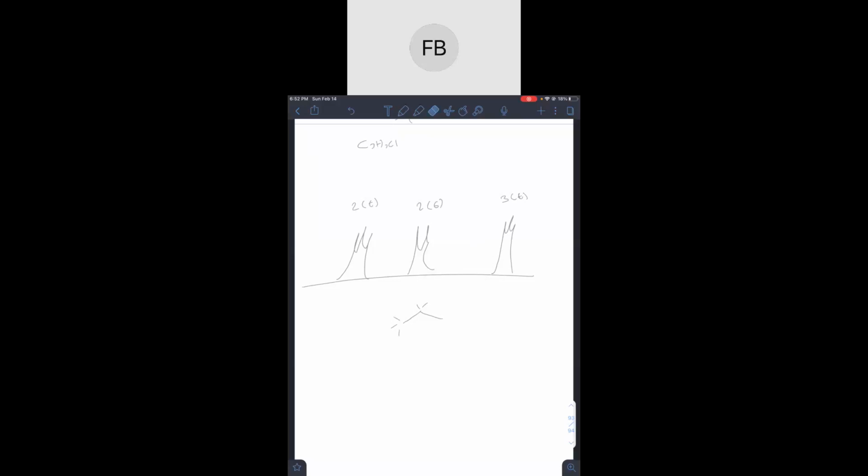Let's think about it. First, I like to draw out one of my sets. This is a triplet, so I know there's 2 here. Now, let me examine those 2. Which one lines up with 2? It's either going to be our triplet or our sextet. It's probably our sextet, just because of the location. So how many more adjacent beta hydrogens do we need? We need 2 more, because we already have 3 beta hydrogens. So we need 2 beta hydrogens here, and that makes this a 2 sextet.